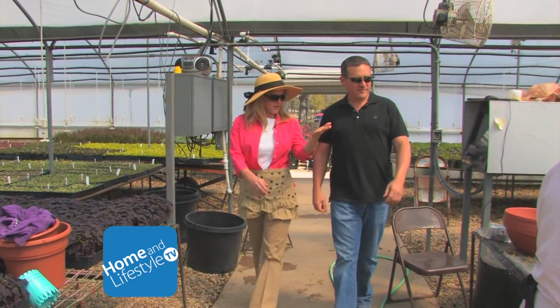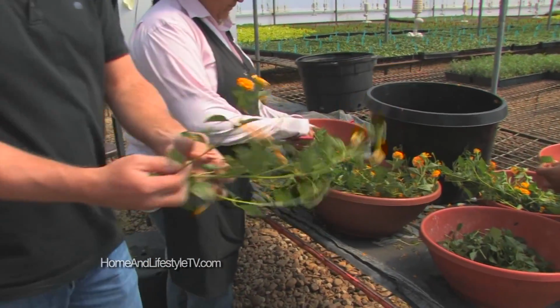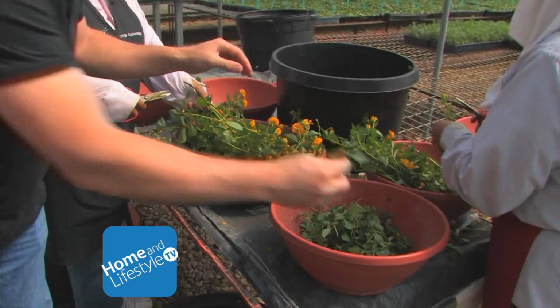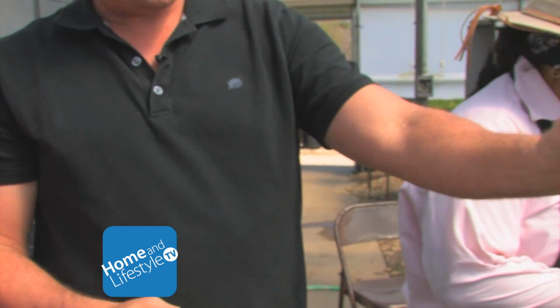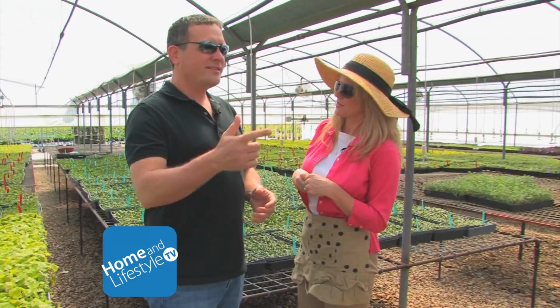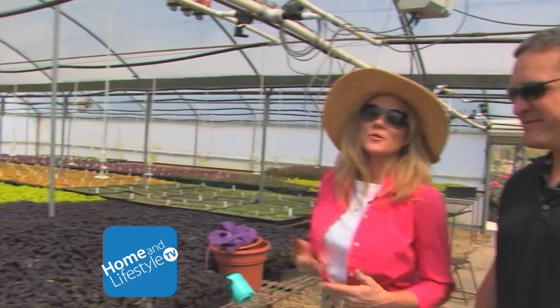So now what's happening over here? Well, this is our propagation house. This is where we do a lot of the cuttings. And what we'll do is we'll cut some lantana, which is what this is, off of a mother plant. And once we do here, we'll take them and we'll make smaller cuttings, which is this. And we'll plant them in these small trays. They're misted, and eventually they'll become a 4-inch plant or a gallon or bigger. This house is actually computer controlled. We keep it set at about 76 degrees. We'll have these misting nozzles come on every 6 or 7 minutes to keep the leaves wet. So if this was a hospital, this would be the nursery. Definitely. This is where young plants become big Rivle plants.